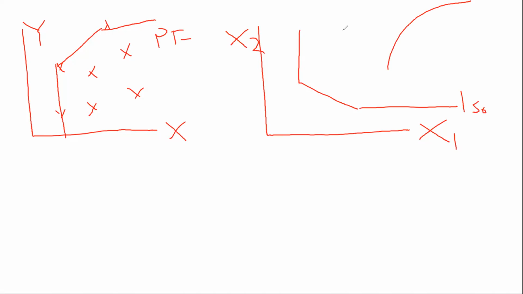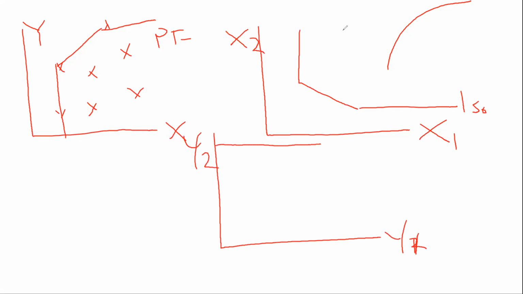I want you to take note of these three graphs. The last one is the output graph, where you have Y1 there, and then you have Y2. The graph is concave like that. Again, you have the firms, the DMUs, and all of them have an origin. So these are the three different kinds of graph that you want to take note of.